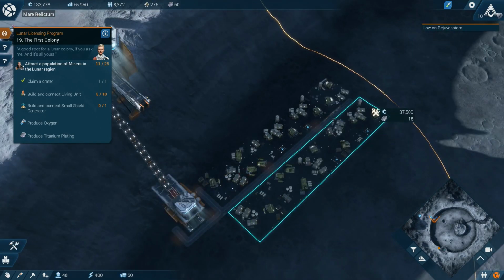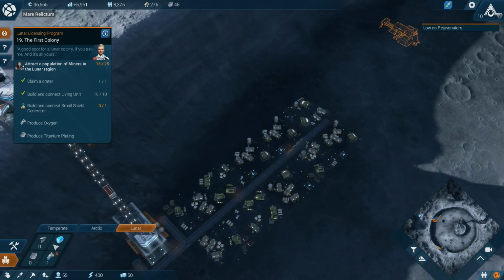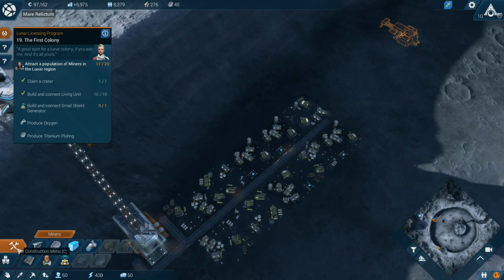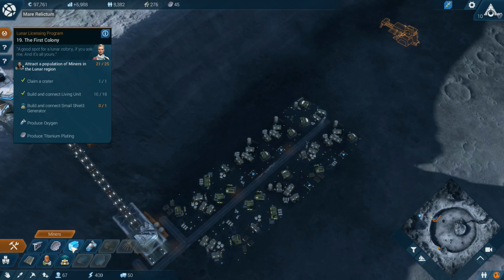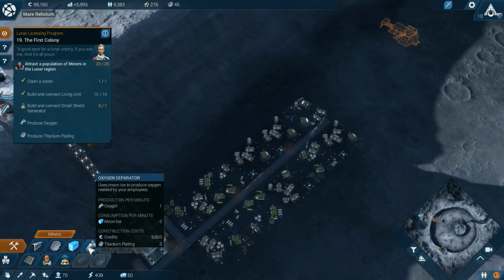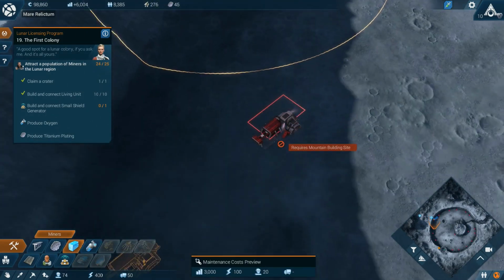Attention. Back to business. Under provision of specific consumer goods detected. You got it. Rejuvenators. So, okay, oxygen seems like a pretty high priority. I guess a titanium mine is more important, because we need titanium plating. We have enough titanium plating to at least build some oxygen things. So, core ice driller. We need moon ice. So let's do that.